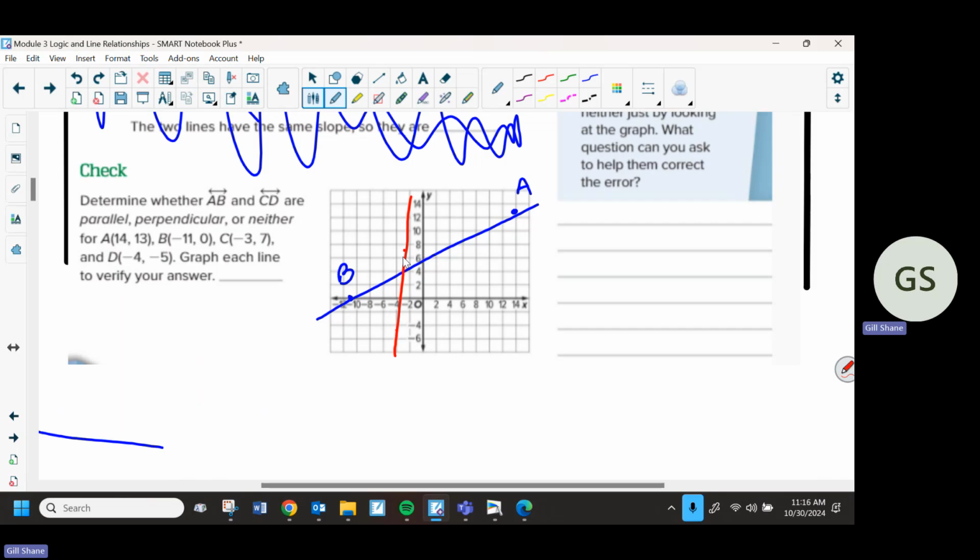Are they parallel? The red and the blue? Okay, hopefully we know they're not parallel. They can touch. So we know they're not parallel. What would have to be true? What is the test? Some of you are there, some of you haven't gotten there yet. What's the test to see if two slopes are perpendicular?